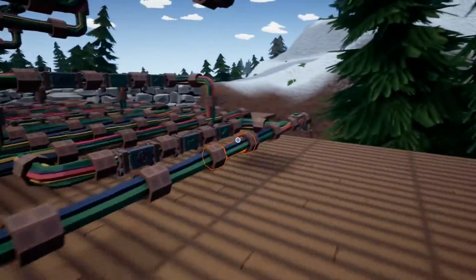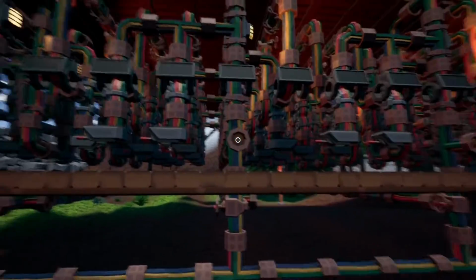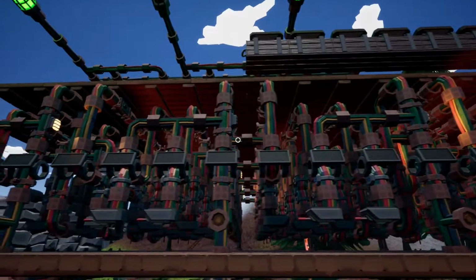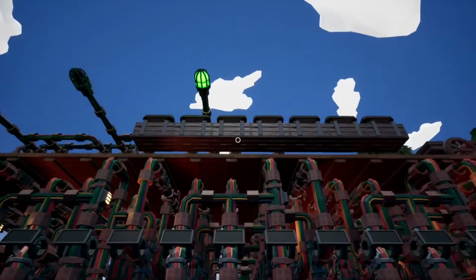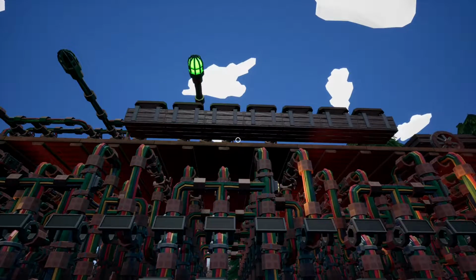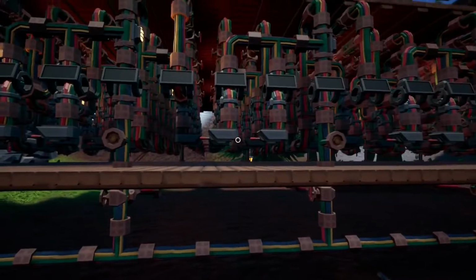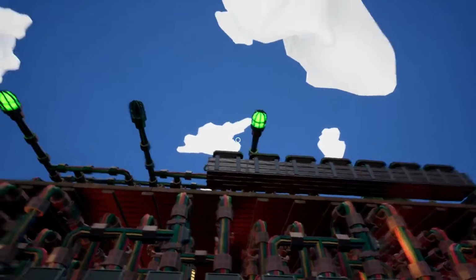Eventually I'll take my smacker and I'll smack all of these down so that they don't accidentally get picked up or moved around. But if we go down here, I don't have a button to move all these around. I'm just going to open up the reset valve so that the system recounts itself all the way up. So that's 2, and then this is 3. I'm going to do the same thing so that it continuously just counts itself up. I don't have the warning or the error lights set to a value at all, so we should eventually just get a green light as our output for everything.